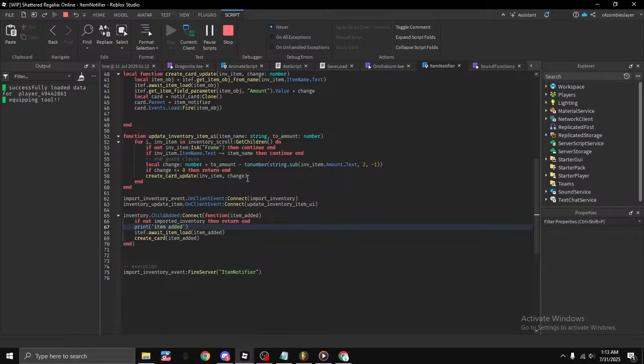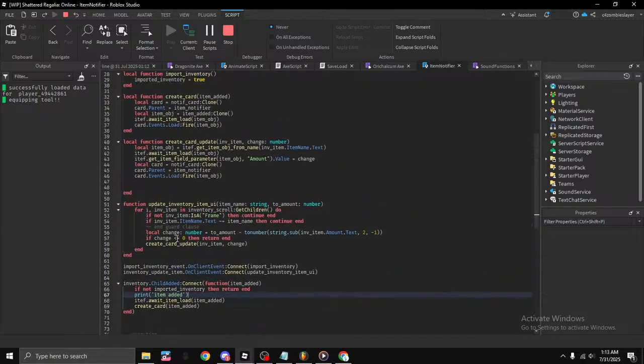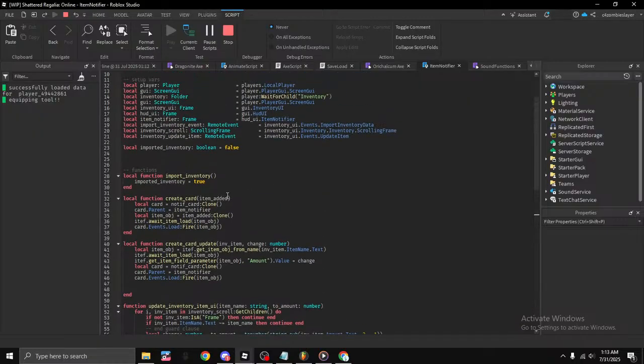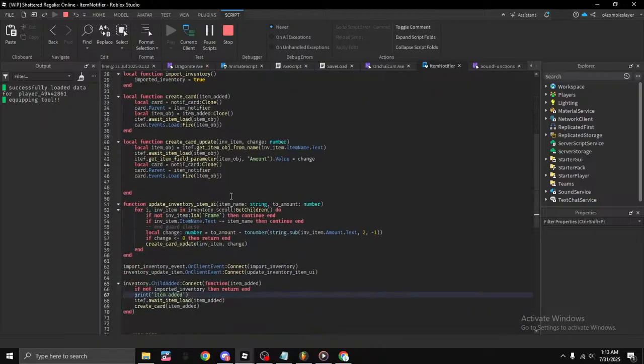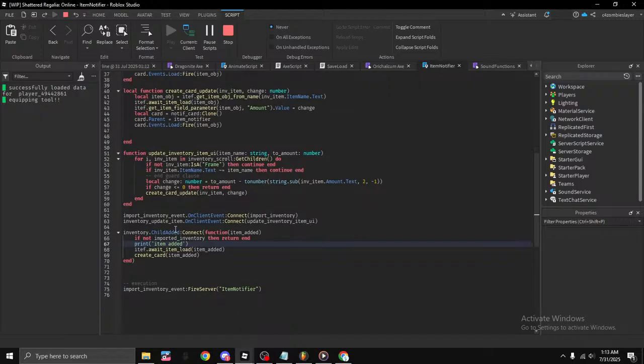So basically the problem is that it should be running on every card update. So, let's see. Inventory update item. So we're actually gonna want to do it both from here and from there.